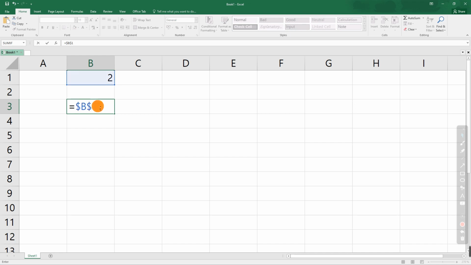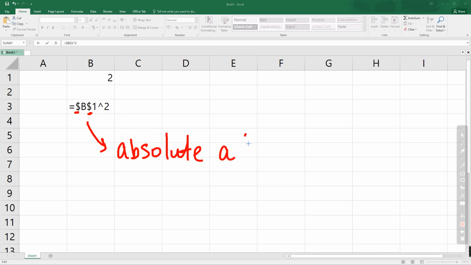Now you can see the cell has been highlighted with a blue color. Then let's say to the power of 2. So this is an absolute address, not a relative address, because I use the dollar sign here.